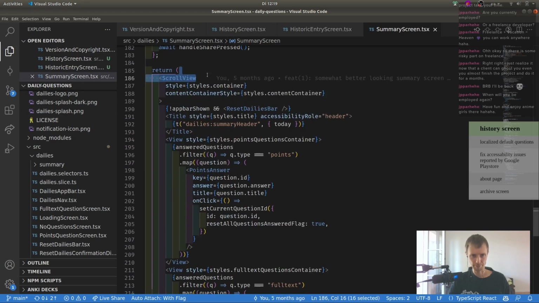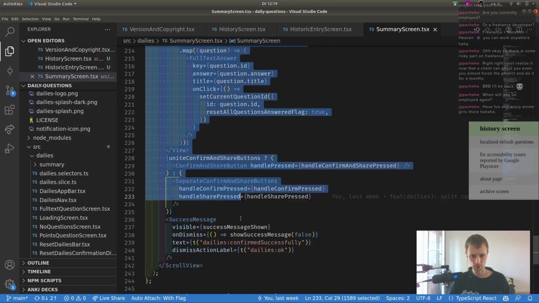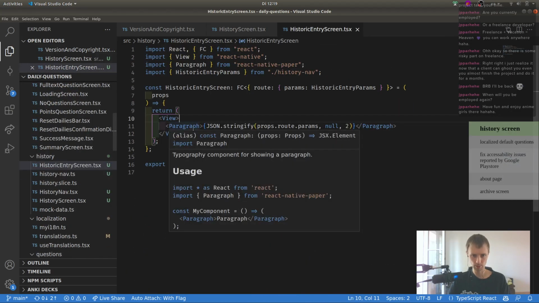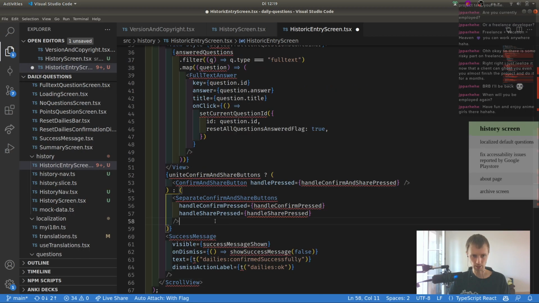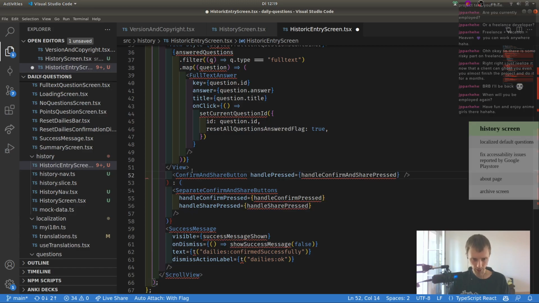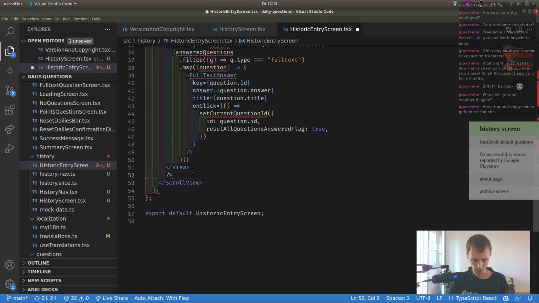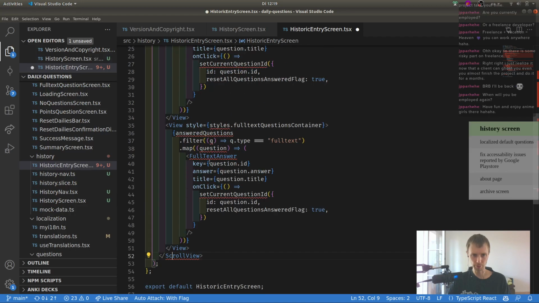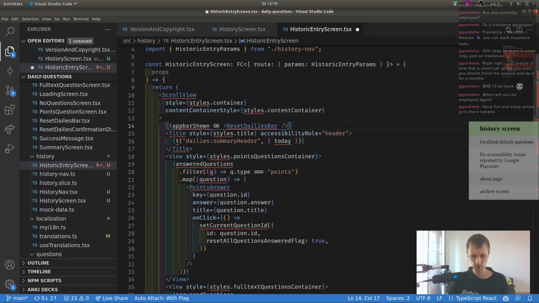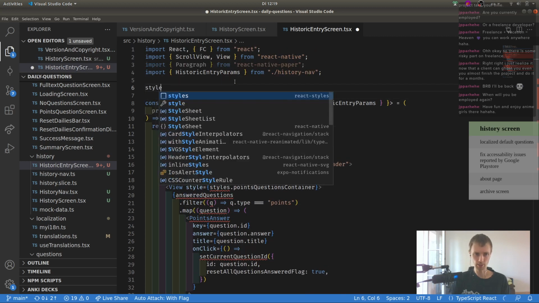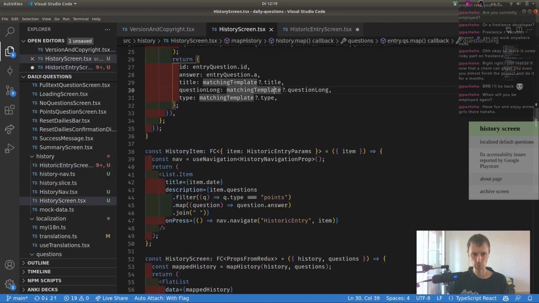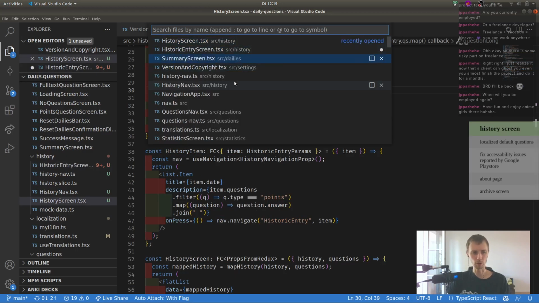So the basic thing should be this. And we can take that here. We do not need this stuff. We do not need that stuff. We do need the scroll view. We do not need the app bar. And we probably also need styles. Suppose we can copy the styles as well from over in the summary screen.